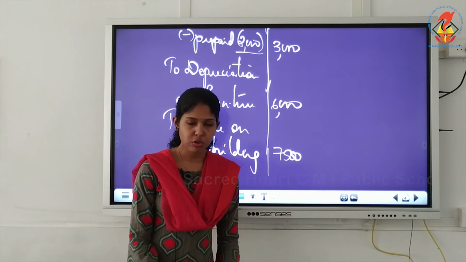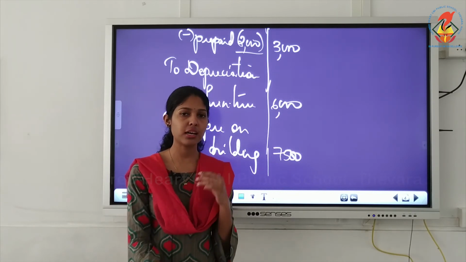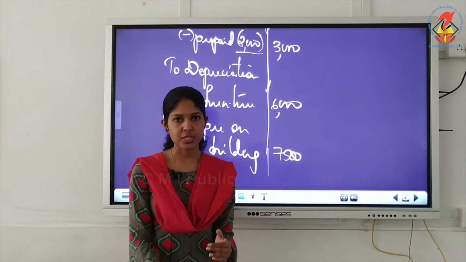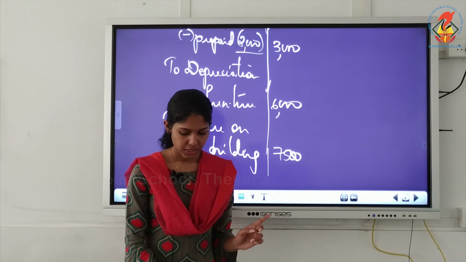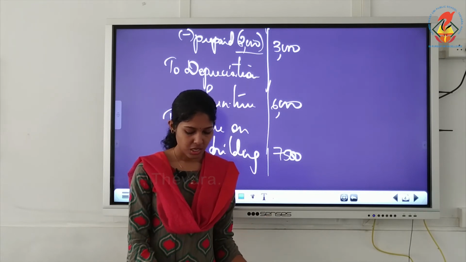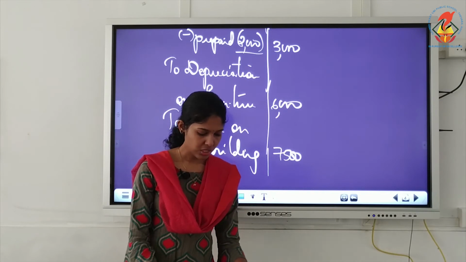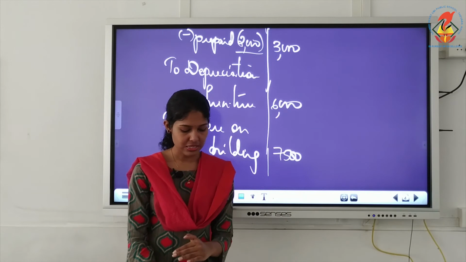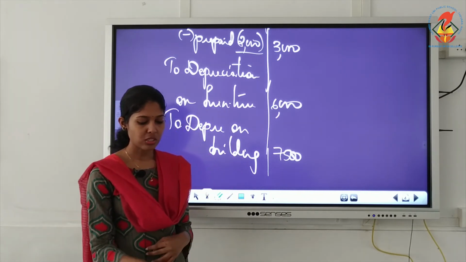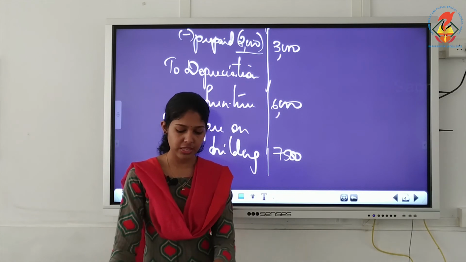Then stock taken for personal use, drawings. We have already shown it in the trading account, less it from purchases. Again we have to show it in the balance sheet, not here. Then provision for debtors we have recorded already. Yes, so now we have finished all items. What we have to write now is the credit side. For that you look into the trial balance again. That's the credit side or the right side given there.